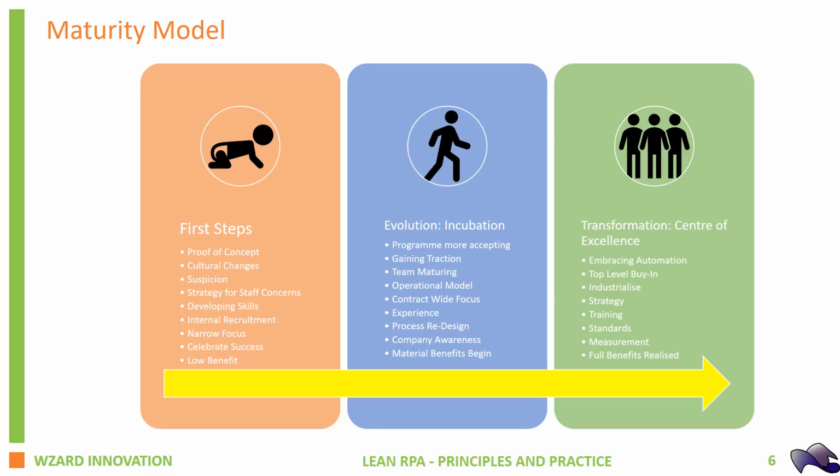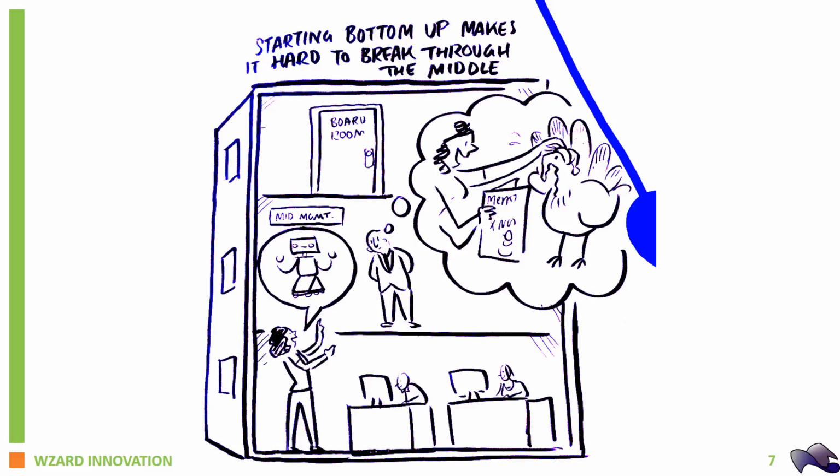The very first automation program that we ran, we ran as part of a program called Digitize the Enterprise, which was a bottom-up approach to driving skills through from the bottom of the organization up. We didn't anticipate some of the challenges that we faced from middle management, because we found that at a senior level, most executives support the principle of automation and the benefits that it can achieve. And interestingly, most of the staff who use automations also find the benefits.